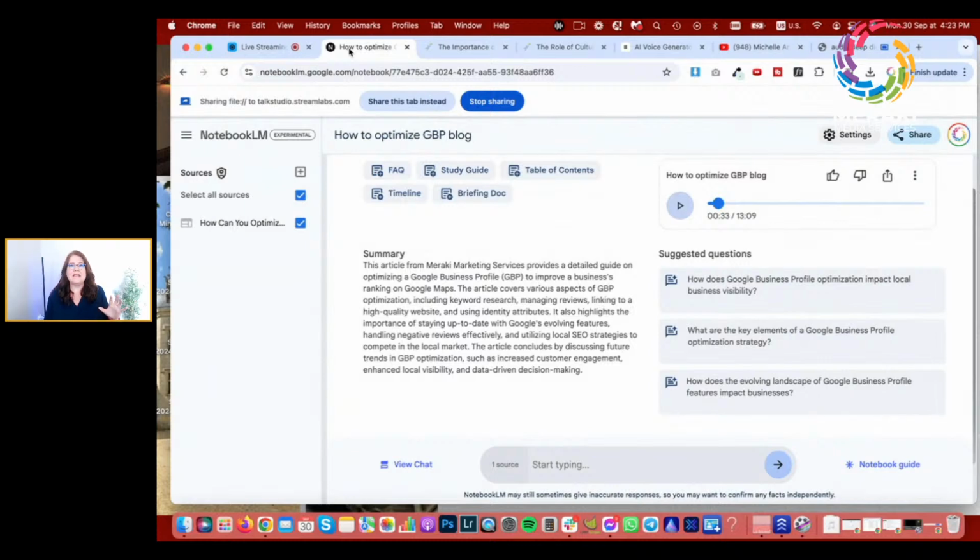So here we are, notebooklm.google.com. I've got it sort of started, and I'm going to backtrack in just a minute to show you the beginning, but it takes a few minutes for one of these parts to generate, so I wanted to have it ready for you.